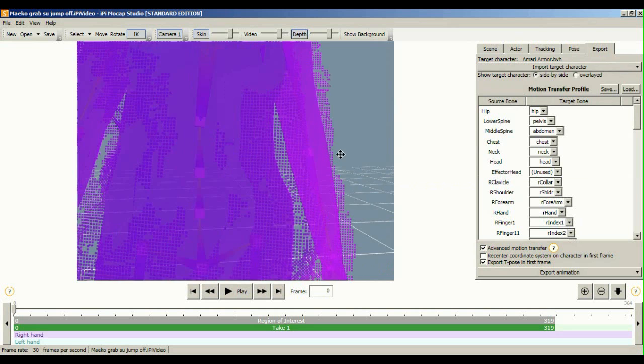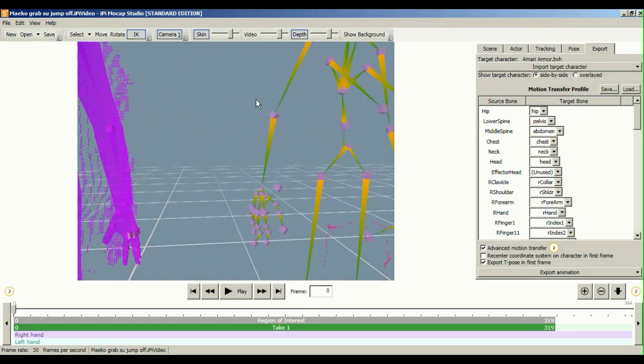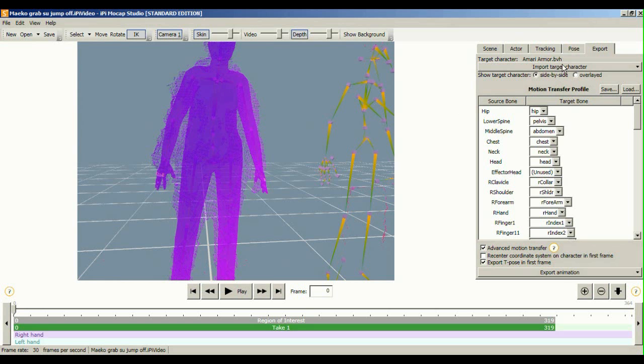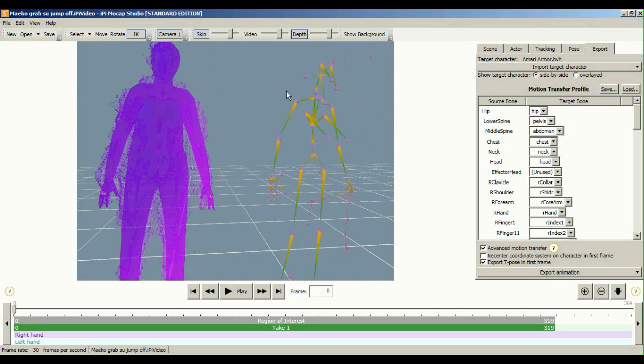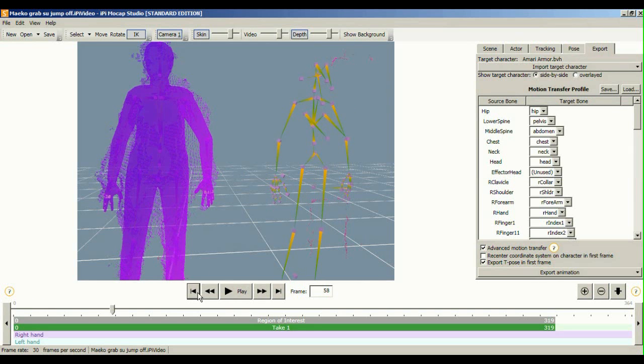These are bone structures that I've made. I think when you first install this, there's a default character rig, because if you try to export without doing this import target character, your motion data won't have any bone maps associated with it, which is what all this is.